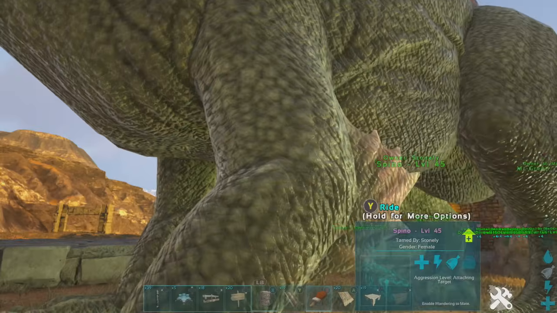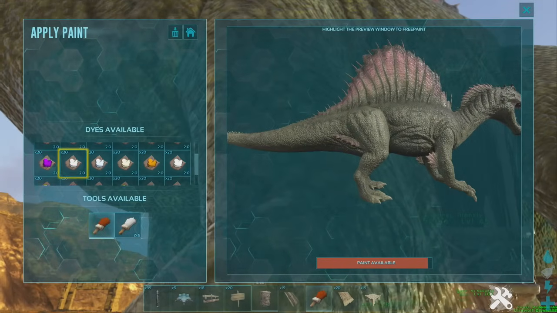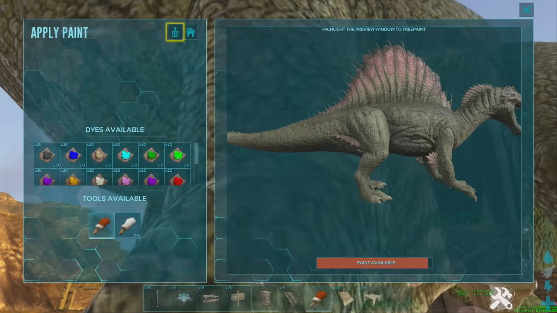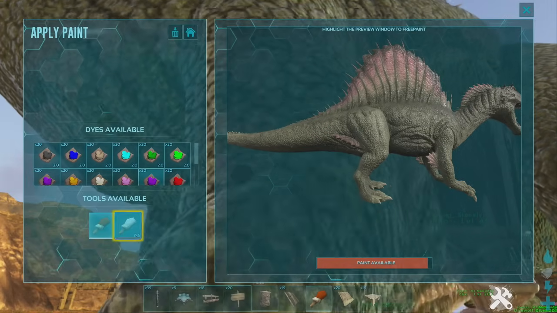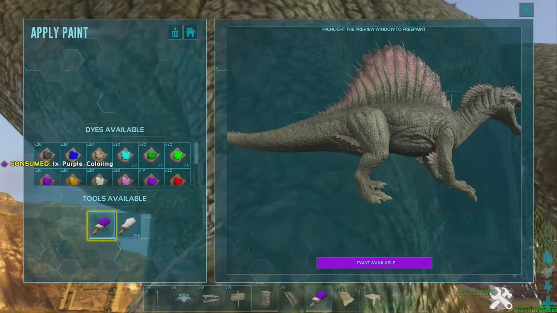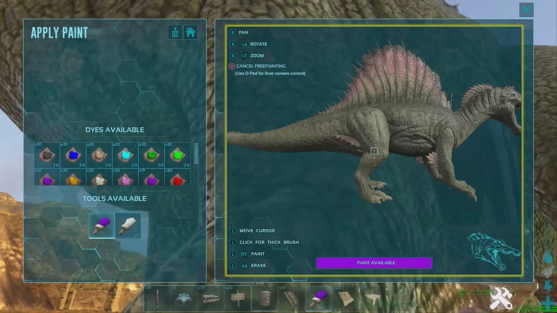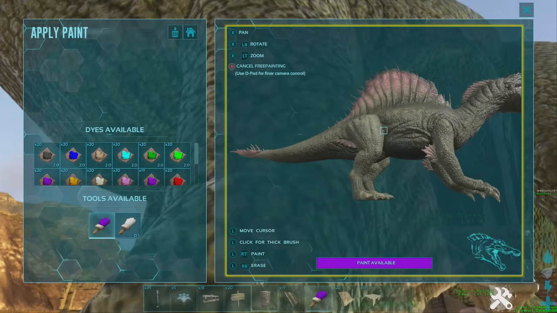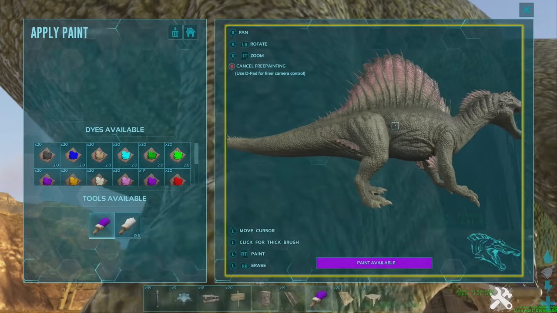Now, smack whatever dino you're wanting to paint with the right trigger, and then make sure you have whatever color selected. So if I want to do purple, I'm going to click on the purple and then click on the brush to equip it onto the brush. We're going to go over to the big image of the Spino, press on it, A if you're on Xbox, X I'm guessing if you're on PlayStation. I've never played Ark on PlayStation.